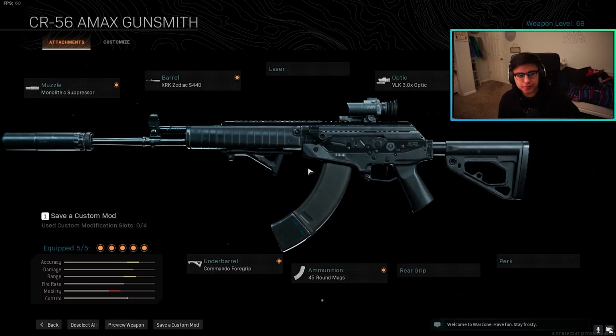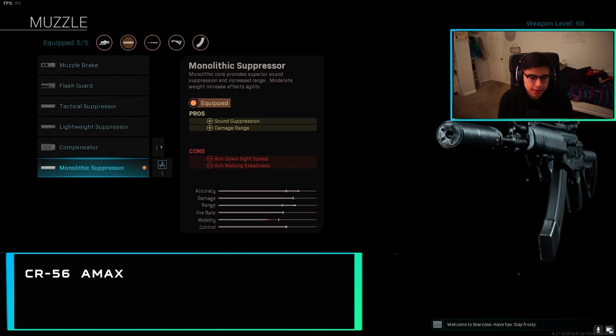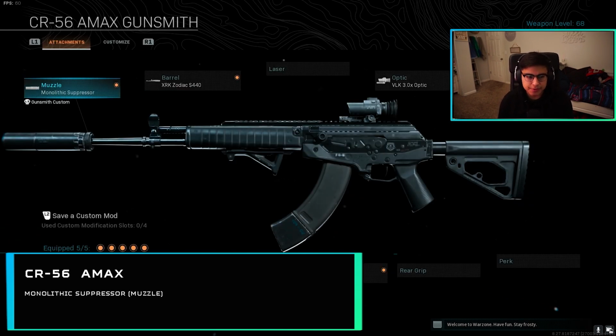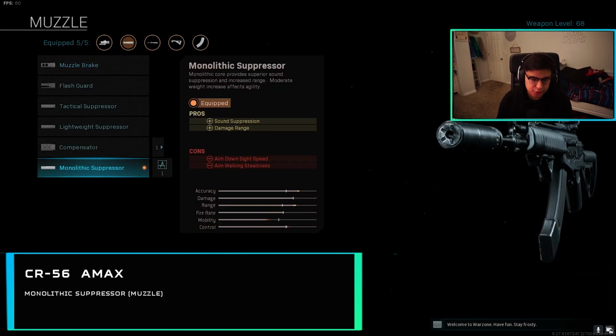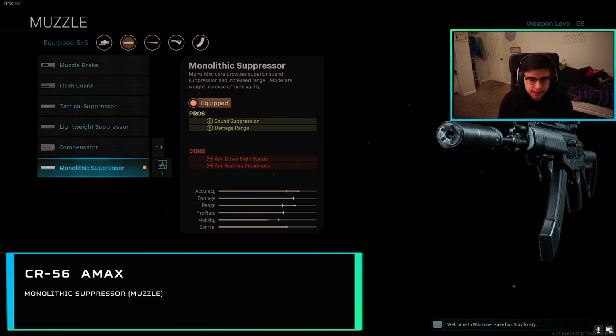Okay, so when it comes down to my AR class, I use the CR56 AMAX. And let's go over the attachments I have. So on the muzzle, I have monolithic suppressor, and this just allows me to not be seen on the minimap. And when you're playing Warzone, obviously you're at an advantage if they don't know where you're at when you're shooting. So I always have a suppressor. Monolithic is my choice just because it's better than all the other suppressors, in my opinion.